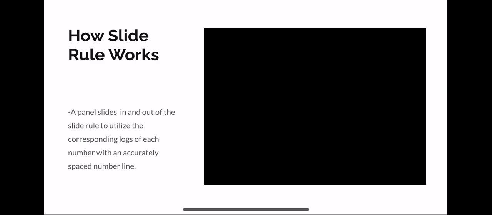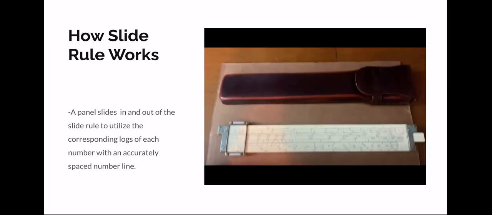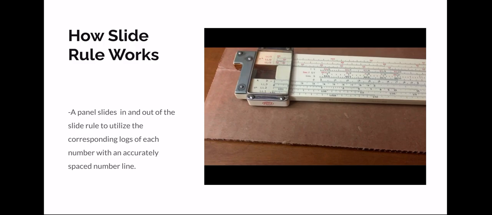Right here, I have a slide rule, which is used for different types of math operations like multiplication and division. And I know it looks like a normal ruler, but it actually is not used for measuring any sort of distance. I'll show you how you can multiply and get a whole times table of different answers. So first, you take this middle panel, as you can see it moves, and you find the number that you want to multiply everything by. So let's say I want to multiply everything by 2.